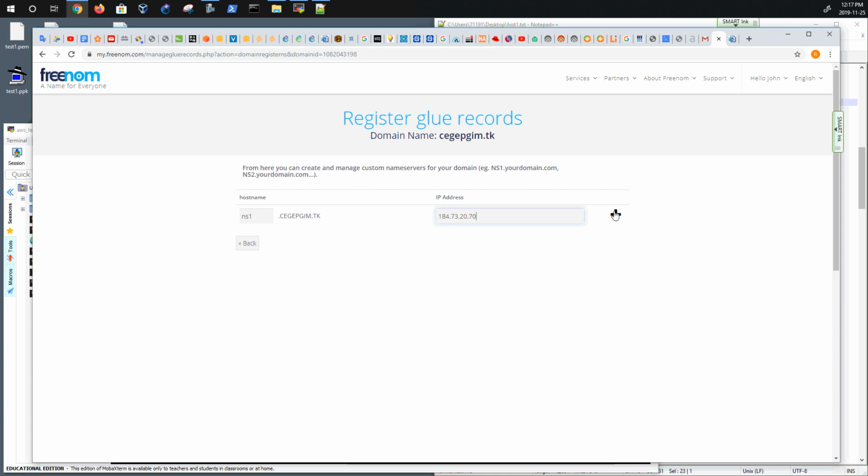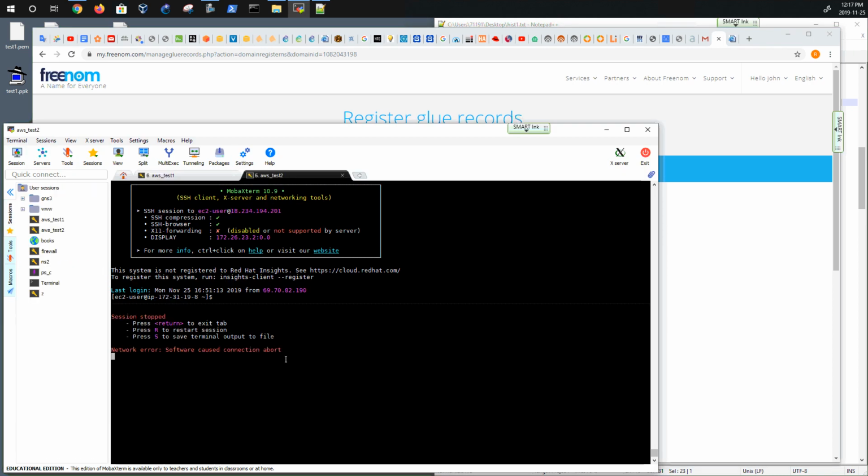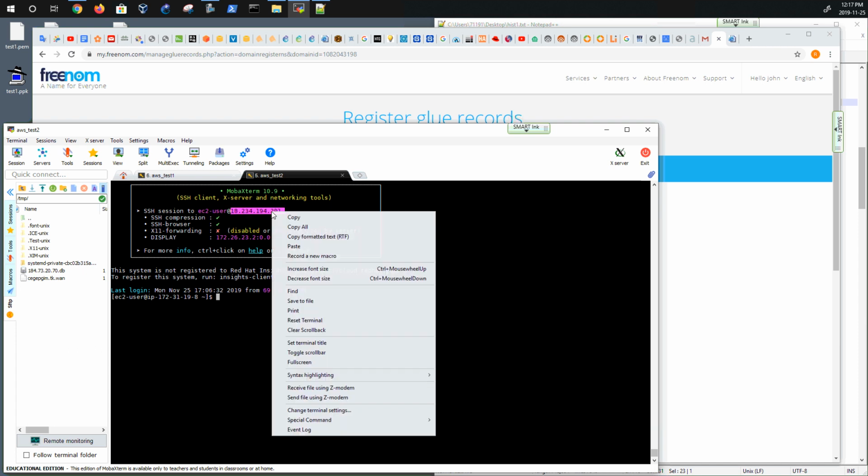And I'm going to add the second one. As I said, you're supposed to have at least two of them. And it will be ns2. And the ns2, well, it's down at the moment. Here it is. That's the IP address of it.